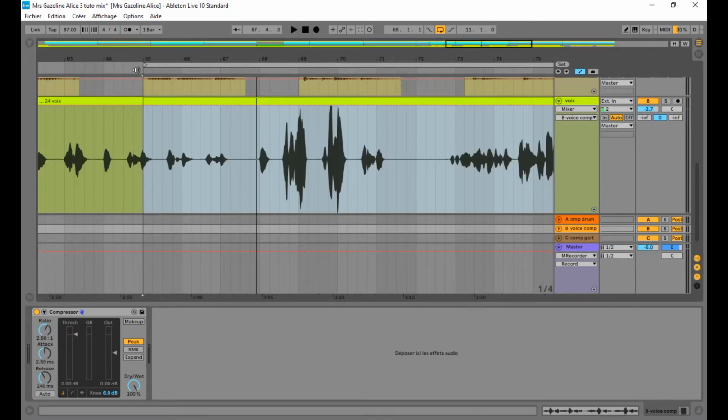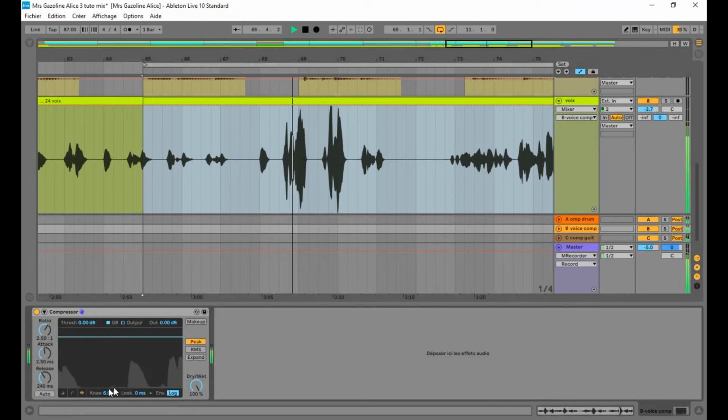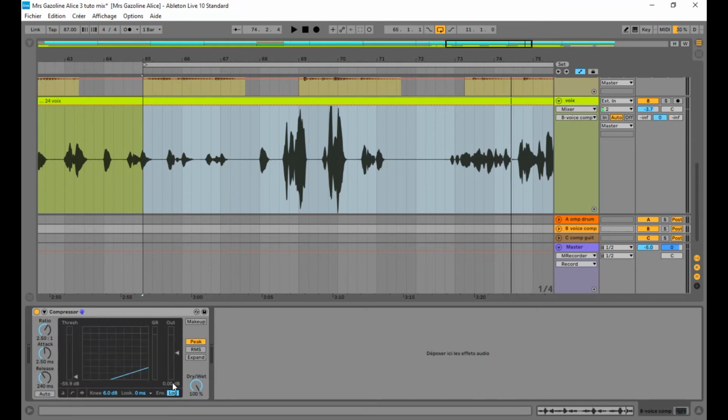So let's play. I'm in this compression voice here. My compressor is here. So what we will do is we'll take the maximum level, all the level in the threshold, and you see. So what we want is to have a maximum compression effect here. You see the effect of the compressor. And then we will need to make a correction of the output gain, which should be around 15 to 20 dB. Let's have a look.